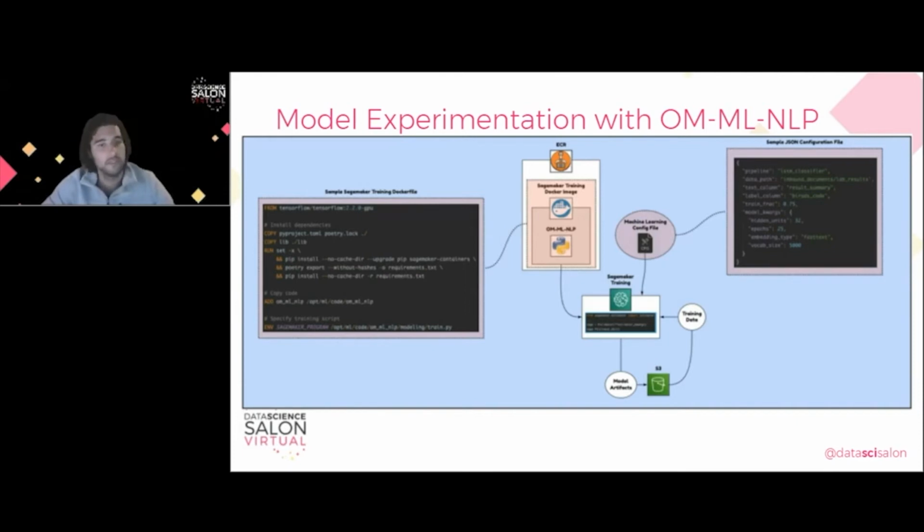A JSON config file is also specified, specifying, at a minimum, the training data path, metadata for the training data, so things like important column names, the desired model type, and optionally any model hyperparameters of interest. This can be viewed on the right-hand side of the screen. In this case, we're training an LSTM classifier on inbound lab results data to detect BI-RADS codes, which are a standardized mammogram result code. We also specify the fraction of data we wish to allocate to training and specify a few model parameters, such as the desired embedding and vocabulary size as well.